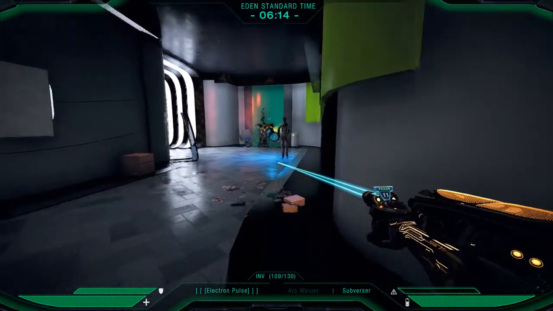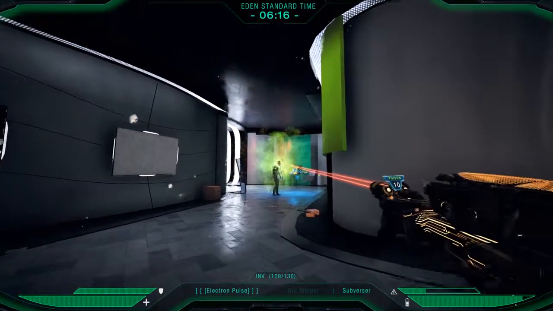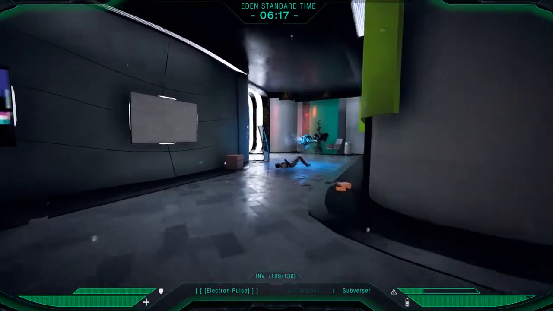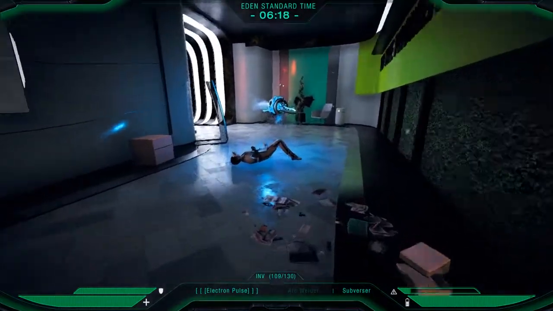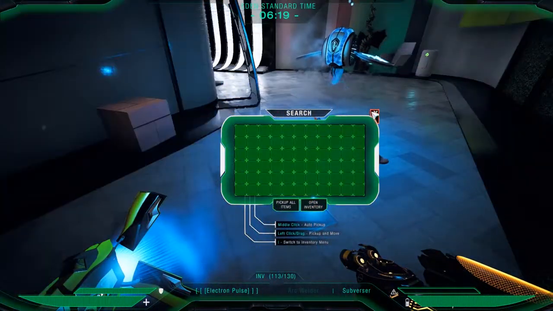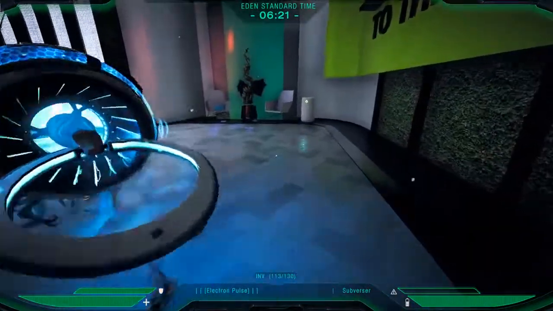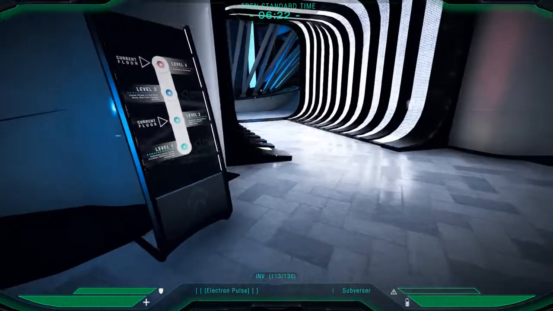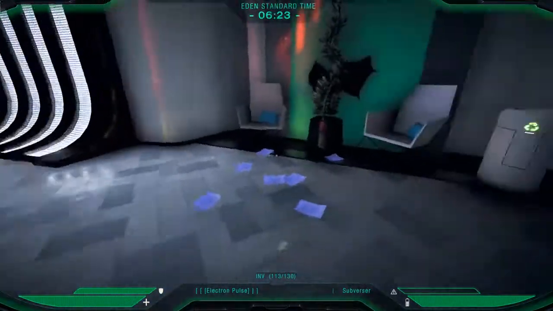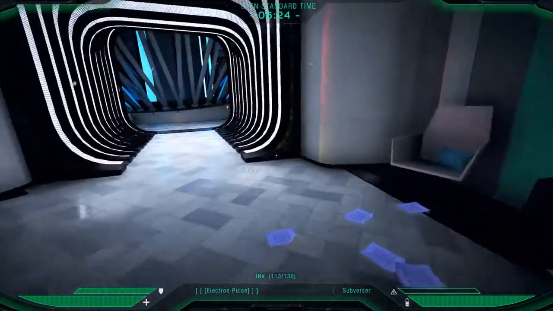Let's take care of this guy, since flying robot says that this guy is not right. Okay, good. Headshots are always useful. Oh, I got a shield. And good, flying robot says I'm okay. Okay, let's keep on. Oh, look at this. I know what this is. I think I know what this is.